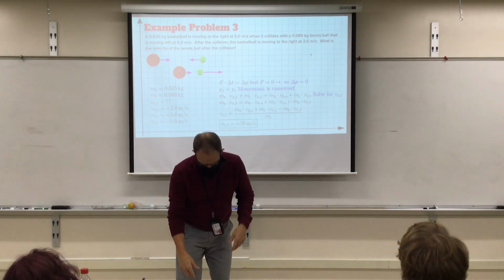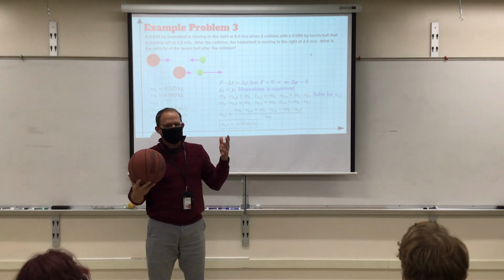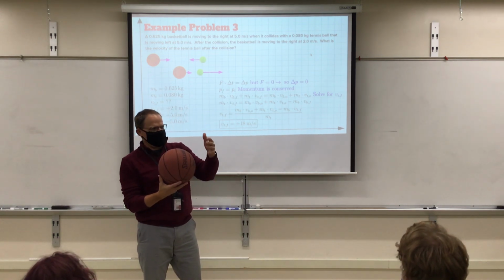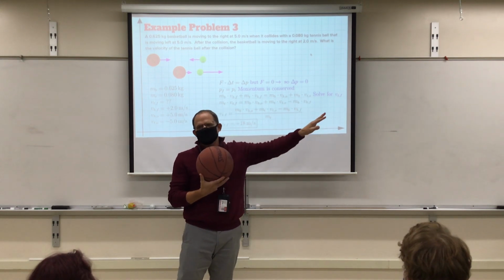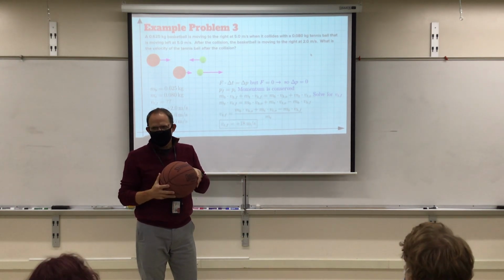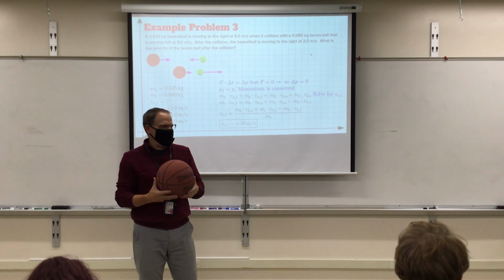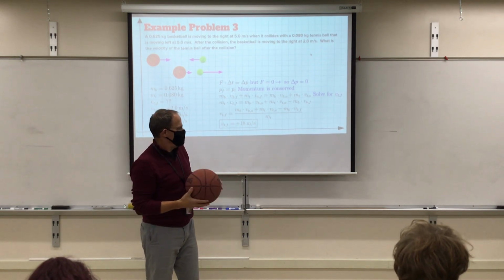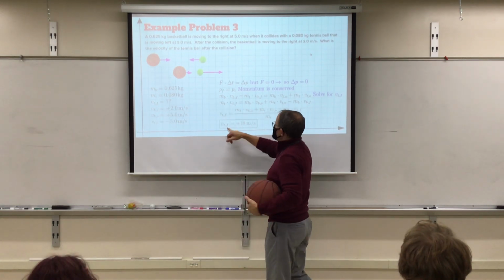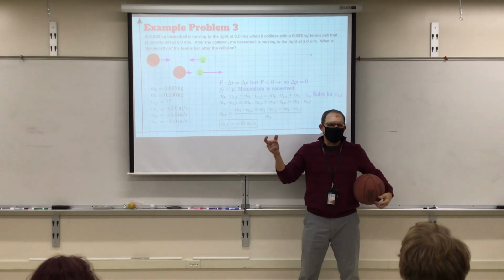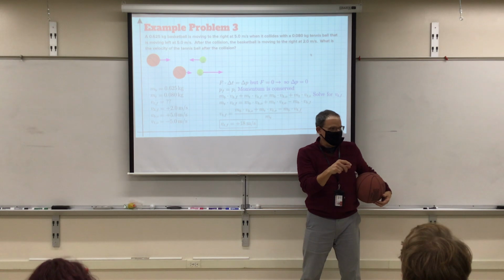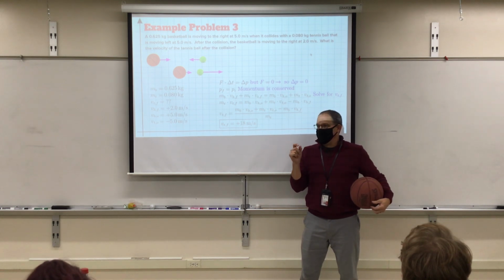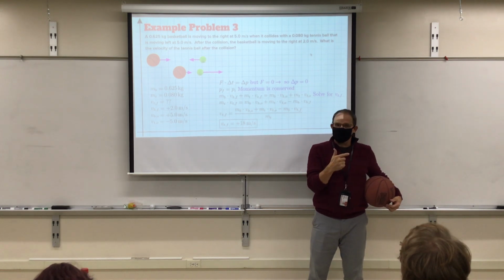Same thing would happen if we could do it sideways. I would love to have somebody throw the ball at the basketball this way, and I throw it that way, and it hits here, and it flies off at 100 miles an hour that way. But it's just too hard to organize and get right, and it hits the side and goes crazy, so we're not going to try that. But it turns out that the basketball loses a little bit of momentum, and the tennis ball gains that momentum. But because the tennis ball is so light, it goes a lot faster.